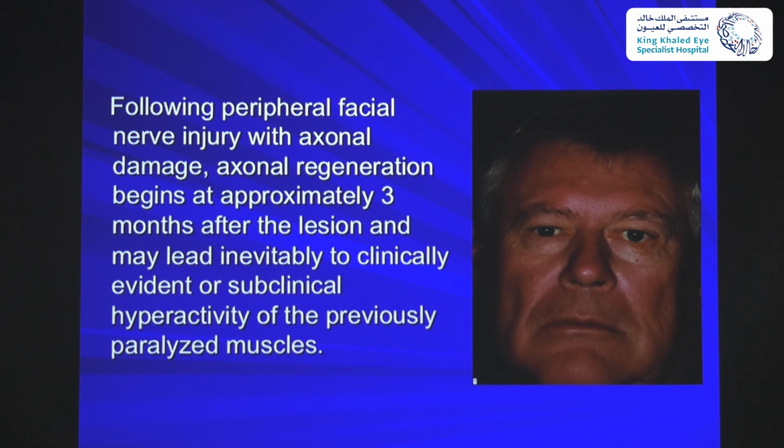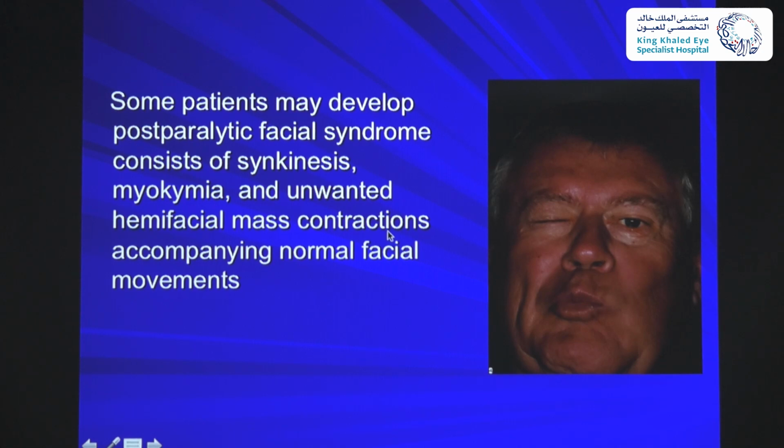One of the things that we see after facial palsy is aberrant regeneration. And one of the really frequent ones we see is post-paralytic spasm. The patients recover, but with the spasm. Sometimes the spasm happens with other movement. We mentioned tearing with eating. And with this patient, you see his face, when he's moving his mouth, the eye closes. This is another aberrant regeneration. So this is one of the things that can happen with the recovery of the facial nerve that we need to pay attention to, and we call it synkinesis.